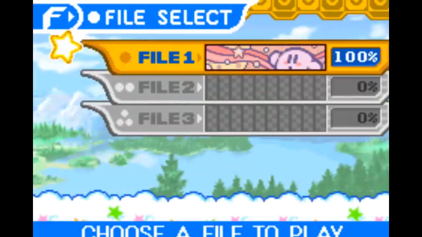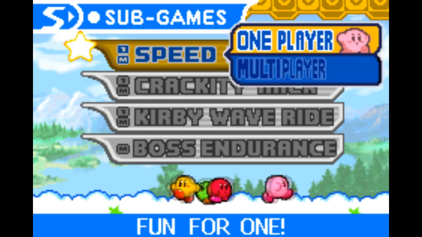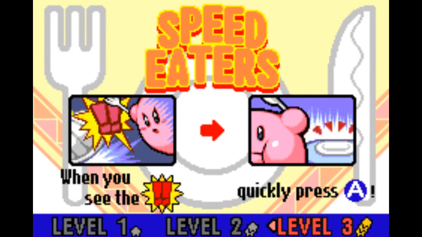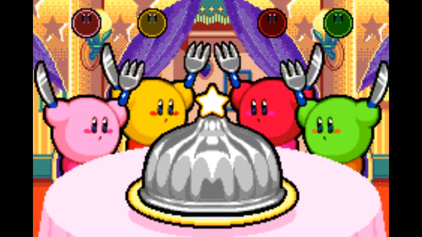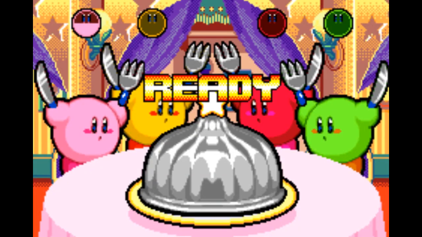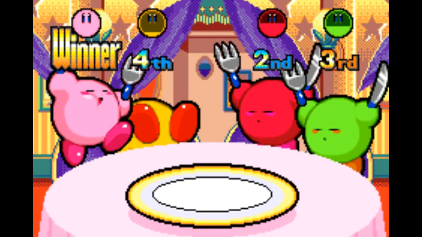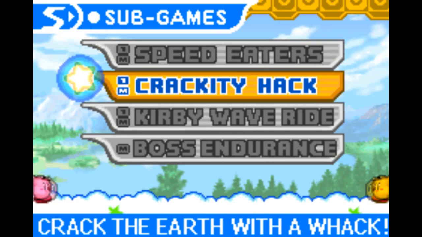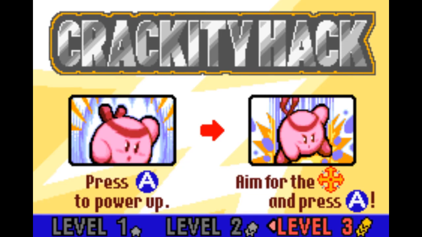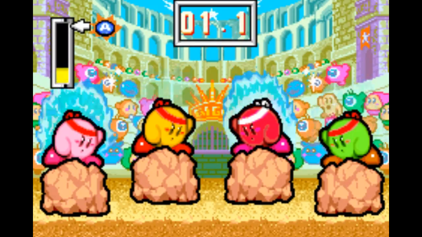Kirby's pretty chill about splitting up. He's done it before. We're gonna eat some speed. Oh, right, okay. Well, alright. You did it. It's like the quick draw thing, but with 4 people. Crackety hack around the track. Oh, this one is just a straight up ripoff. Ripping off his own game.